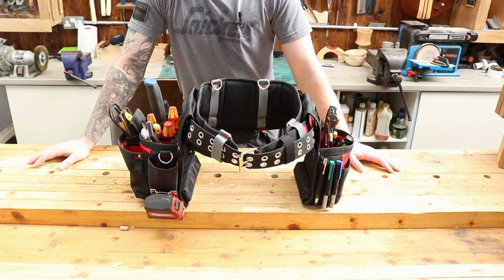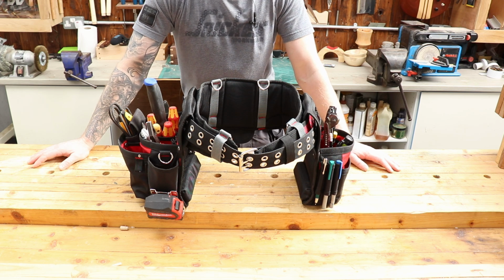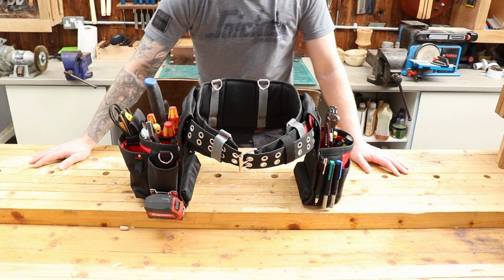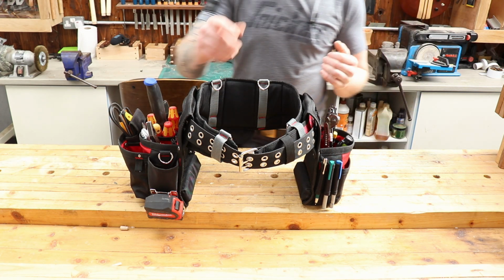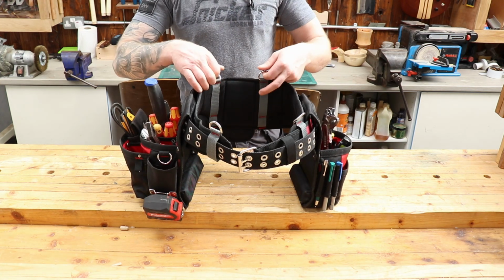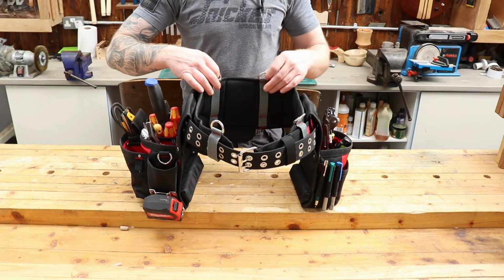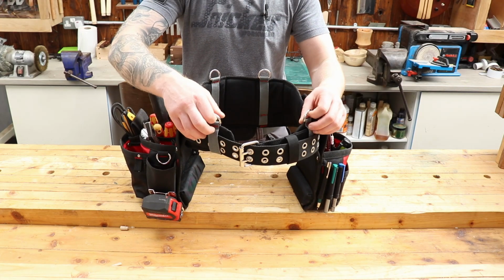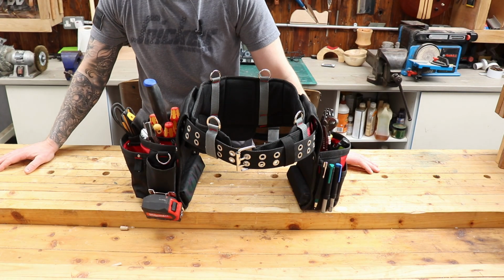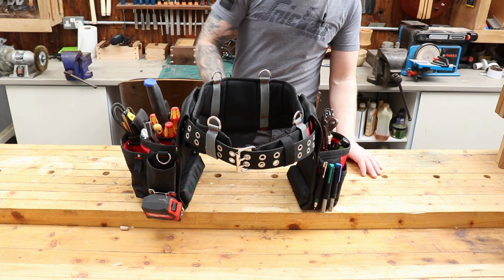It's made from a 1680D ballistic nylon, according to Milwaukee. So you can possibly shoot it. I'm not sure, maybe don't try and shoot it, but everything is reinforced on it, triple stitching, and it has all metal fittings, which is really nice. So you have the D-rings here, so if you're really going to load this thing up, there is a set of braces available that you can hang off this, so you can hang it from your shoulders just to take some of the weight. Like I say, it's really well made.